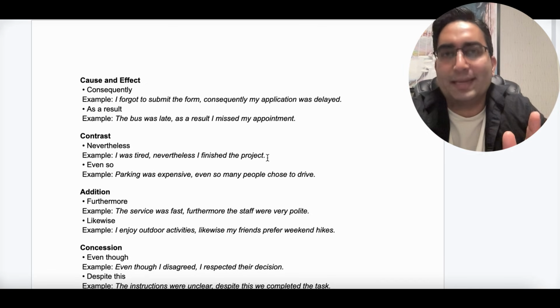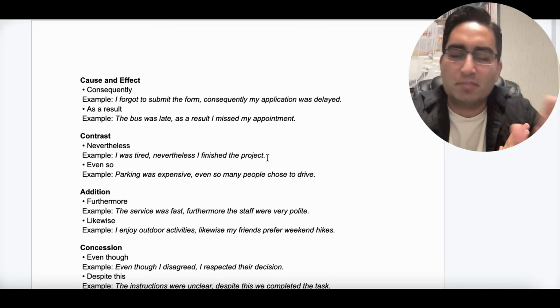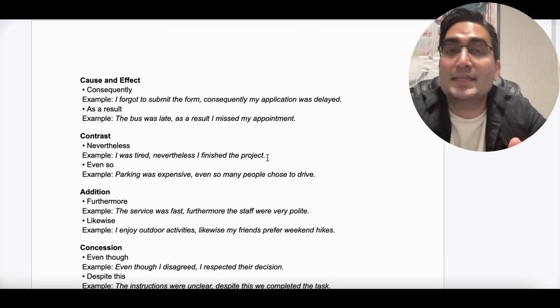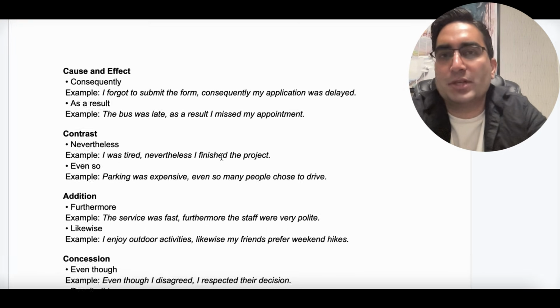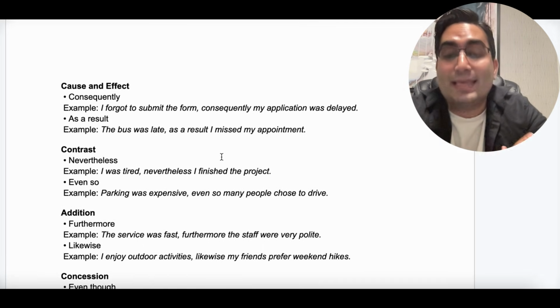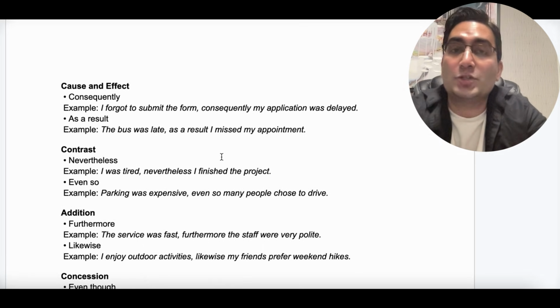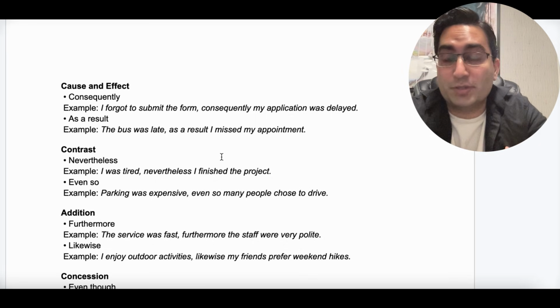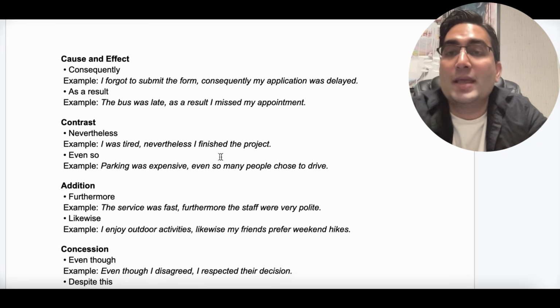When people worry about connectors in CELPIP writing and speaking, they don't have to, because this video will summarize everything. These are some of the best connectors you can use. They're highly advanced and easily usable in actual CELPIP writing and speaking questions whenever you practice them at home. So here's how you start.